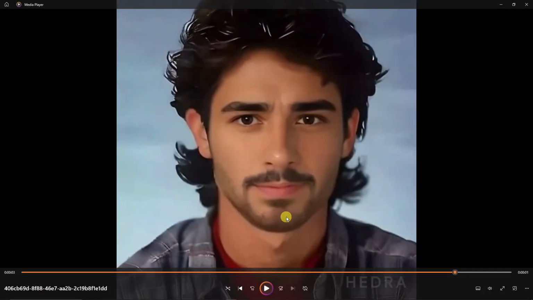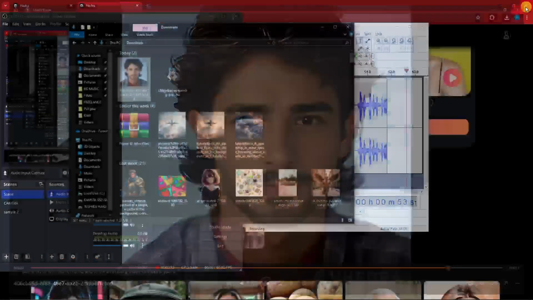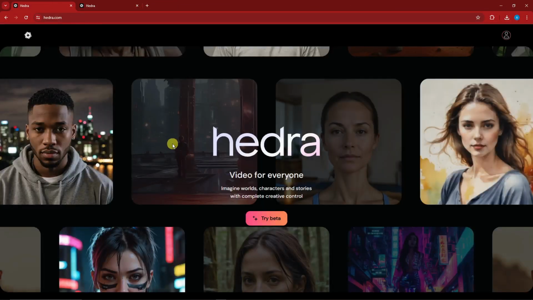Pretty awesome, right? That is AI with my voice there. By the way, this photo here is AI generated by Midjourney. And that being said, in this video, I'm going to teach you how to do this one. Pretty simple with Hedra. So I'm going to teach you how to use Hedra AI. Turn image into talking characters instantly.